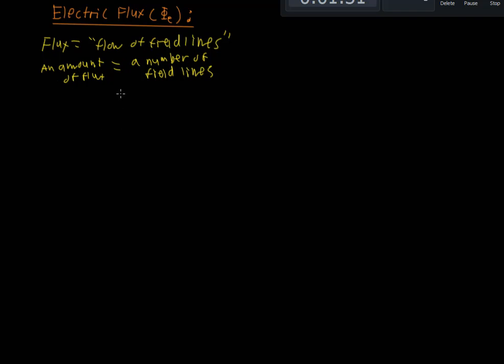If I have some surface here, and I'll try to draw something relatively square, maybe this is some sort of 3D thing. And I have these electric field lines coming through here. They penetrate right there, and then they keep on going through this surface. These are my electric field lines, and they're coming in like this, and they keep on going through.